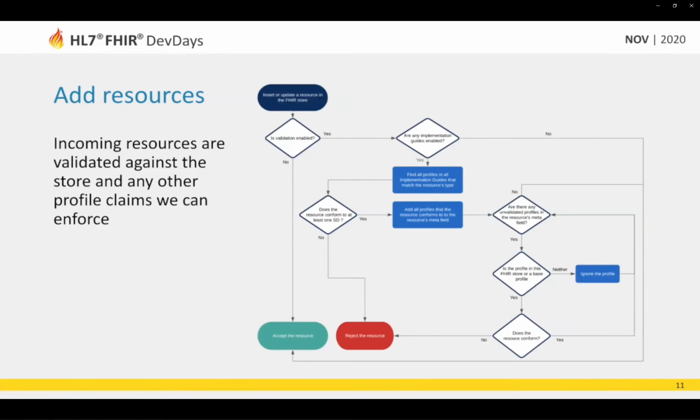And then we'll also look at any profiles that were already in that meta field. So if a resource claims to conform to US Core, but US Core isn't enforced on this store, we can still check the conformance, assuming a structure definition exists in the store. And if we get profiles that we don't know how to check conformance to, we'll just ignore those because those aren't of concern to our system.